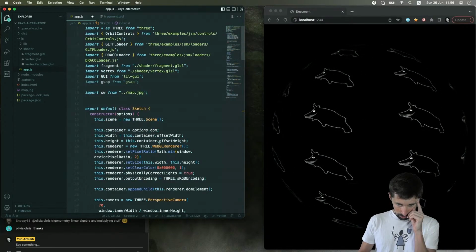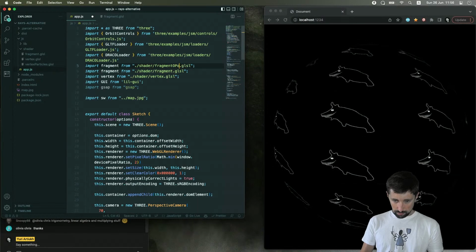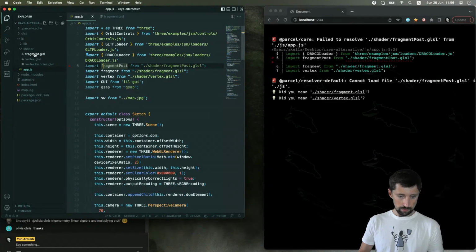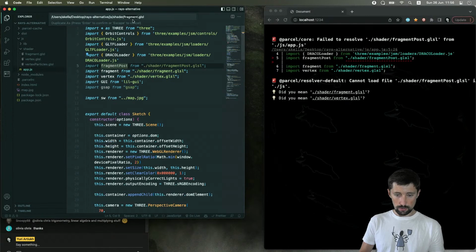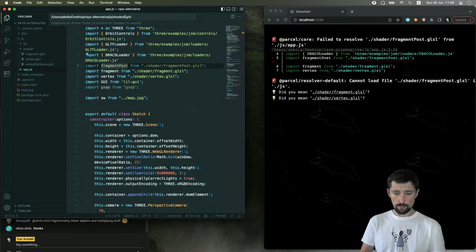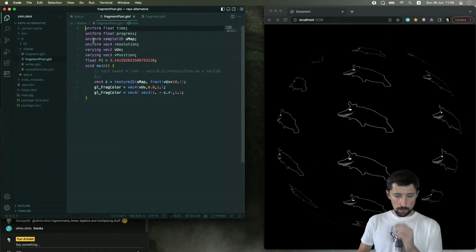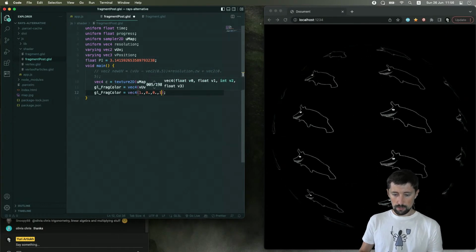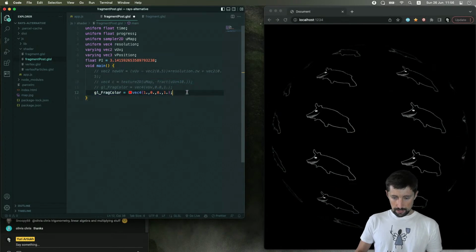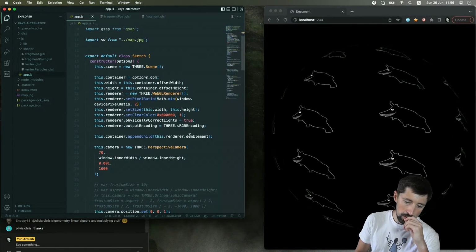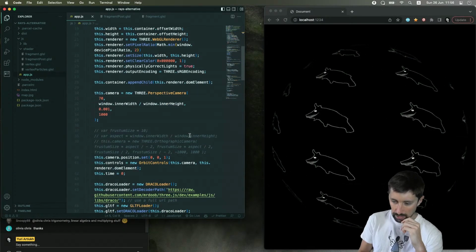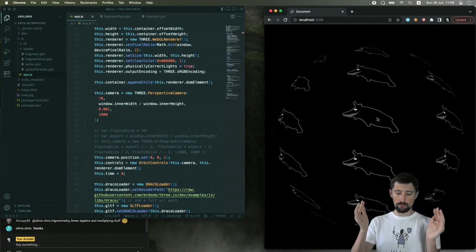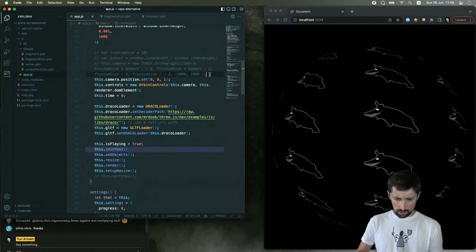Let's create another material. For this one, I'm gonna use fragment post. Let's duplicate this one. Fragment post, and let's just output something stupid here. Something like this. So it's going to be just red. So if we render it to the screen, we gotta get something red. So then this scene I'm going to be rendering to the texture, and then I'm going to output my post-processing right on the screen. This I'm gonna need the camera.